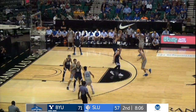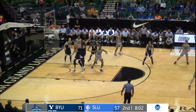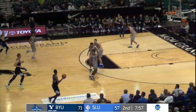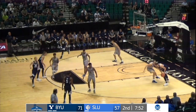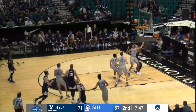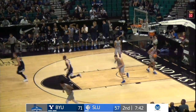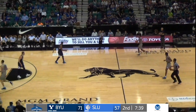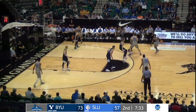Popping out is Welmer. Johnson on the angle. Around a screen, there is Crawford off the miss. One and done again for St. Louis. BYU's doing a good job of blocking out inside. Look to extend this lead. There's Mika. Mika has Welmer on his back, so he fades away. Off the miss, cleaned up, and in by Kyle Davis. So Kyle Davis had great positioning underneath, and Davis now has 20. Mika has 20, and BYU is up by 16.